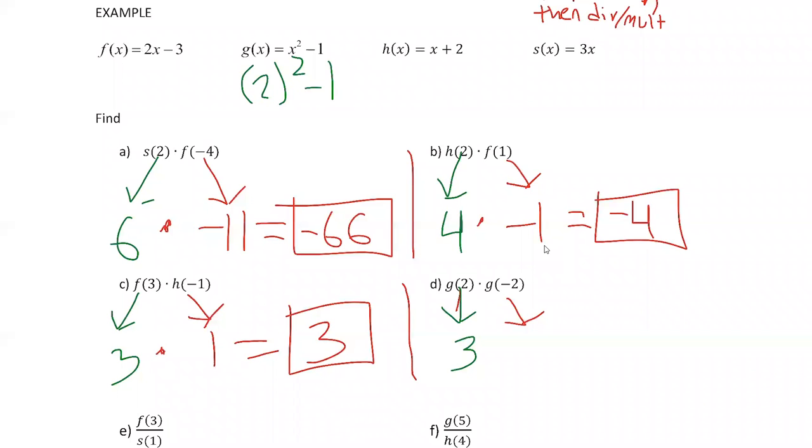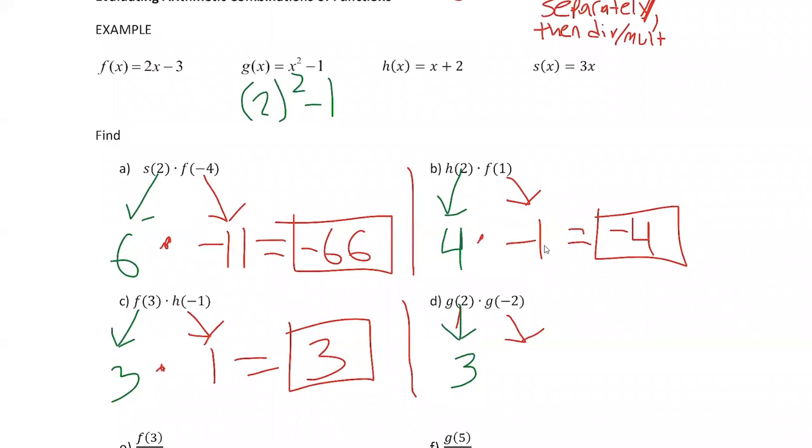To finish this one, I'm going to write it above, so I'll do it in red. So g of -2, that would be -2 squared minus 1. If you plug that in, you should also get +3. If you didn't get +3, let's say you got -5, that means you didn't put parentheses. It could also be your calculator if you're trying to use your phone. Like I said, don't be afraid to use desmos.com/calculator. You'll multiply these two answers together and you will get 9 as your final answer. So that's multiplication of functions where you have numbers.